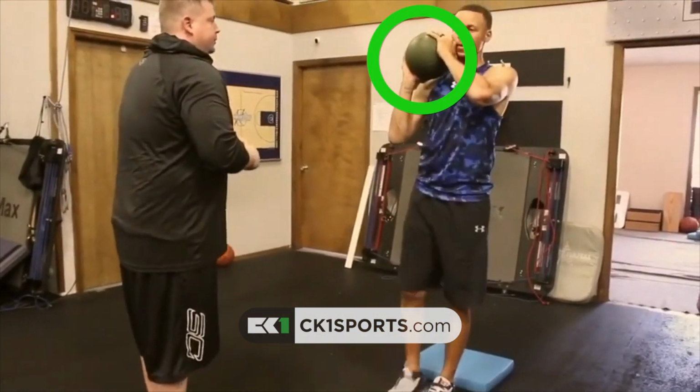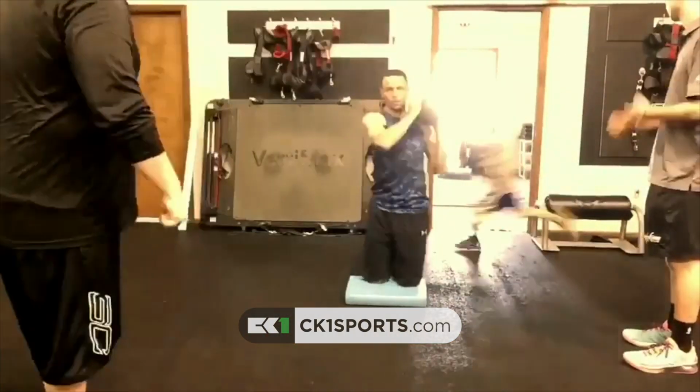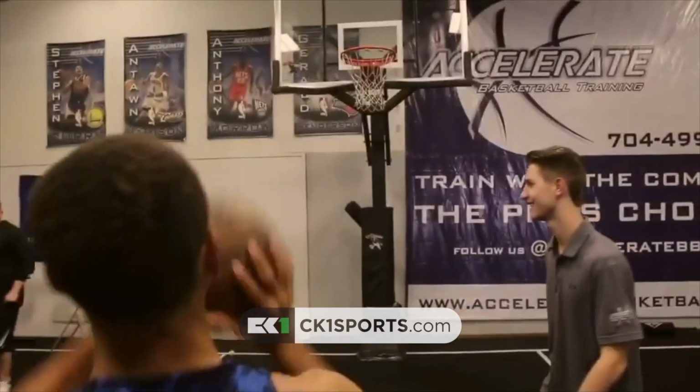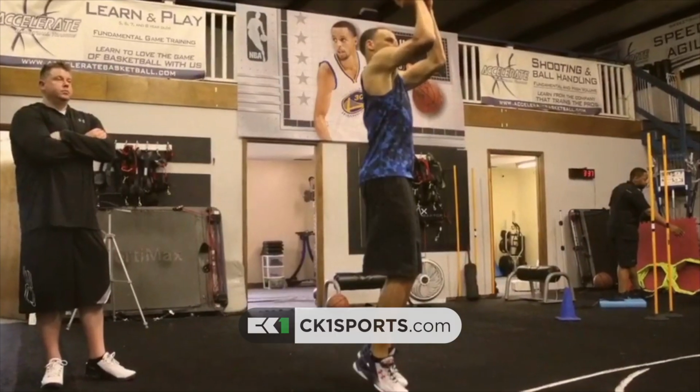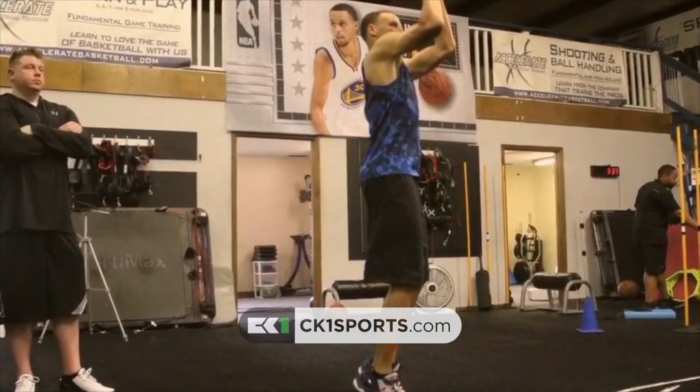Steph Curry does a lot of game specific movements, and in this particular movement he has a med ball right over his shoulder with his elbow tucked in, which simulates the top motion of his jump shot. He often follows up this particular exercise with shooting a few jumpers because, like I said previously, it's a game specific movement and it helps him keep his form and muscle memory.